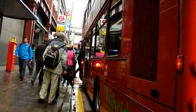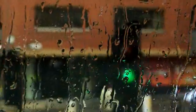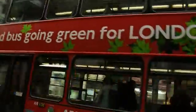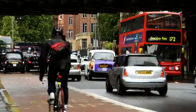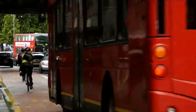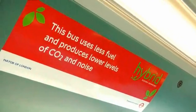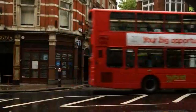Today, just over 100 Volvo hybrid buses are in service around Europe. But in only a few months, it's anticipated that this figure can increase to almost 250. There is a huge interest in hybrid buses right now. Here in London's unforgiving big city traffic, some 50 hybrid buses will soon be in service, where many of them will also inform Londoners that the technology also provides great environmental advantages.